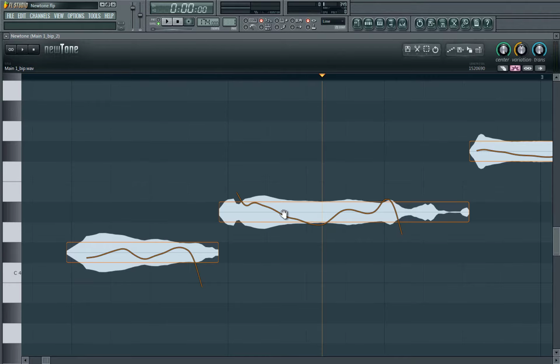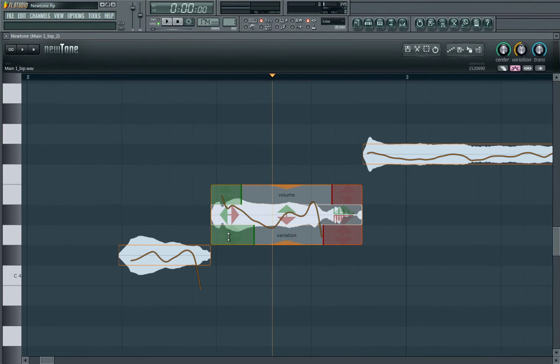If we zoom in a little bit, see there's a little bit of fluctuation here, so again, I'm just going to drag out my end handle and push that pitch down. Same goes for this note. Let's see what I can do to this. Grab the start handle, put that down a bit, and grab the end handle, put that down a bit there. So that's a slightly more consistent note. I might also want to reduce the overall variation here.